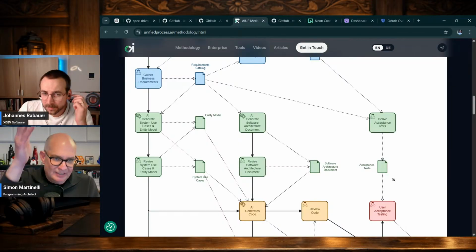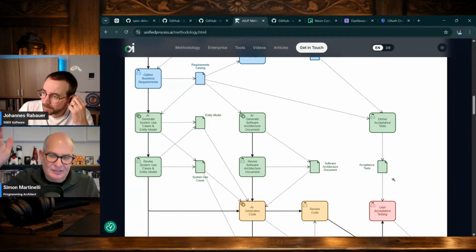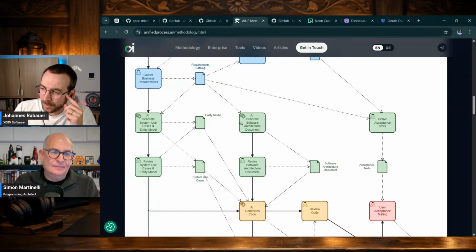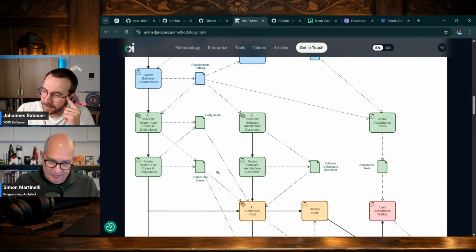So we have requirements engineering, software architecture, software design, and test engineering. So these are the 3 kinds of silos that we see here, right? So, as far as I understand it, the entity model and the system use case are the specification, basically. Yeah, exactly.